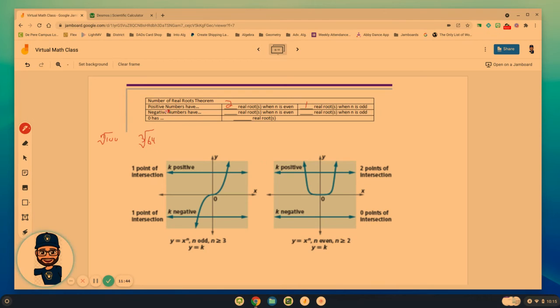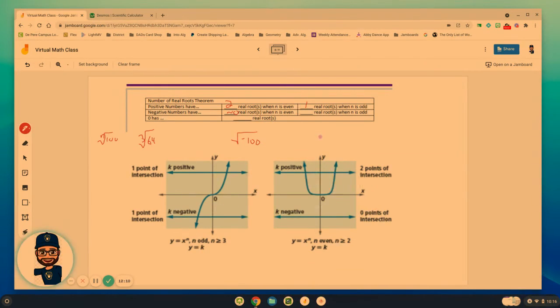If we are doing this with negative numbers, though, right? If I try to take the square root of negative 100, where the number underneath is even, but it's a negative value, and I try to do the square root or the fourth root, we have no solutions for this one. If it's even and a negative number, there's no solutions. We can't come up with that.